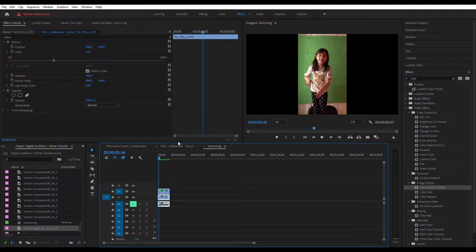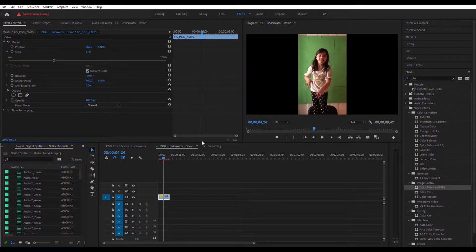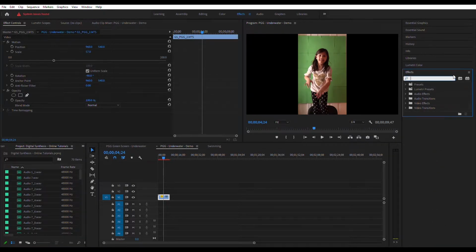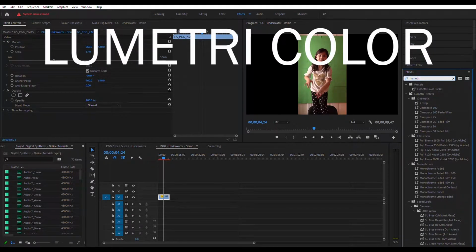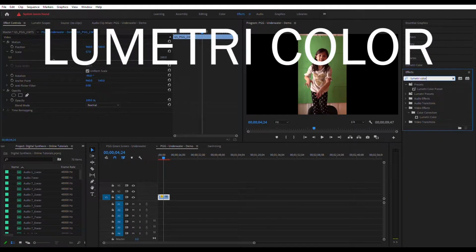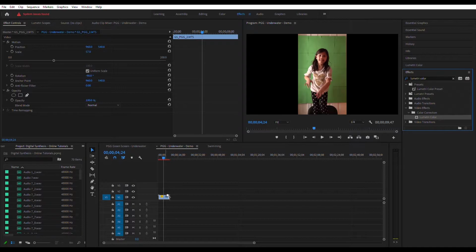To begin, I am first going to adjust the color qualities on the green screen in the background. Because I made this using pieces of construction paper taped together, there's some irregular shadows in the background. To do this, I will first apply a Lumetri color effect onto my clip. Here I type in Lumetri color into the box. I choose the Lumetri color effect. I drag and drop it onto my specified clip.